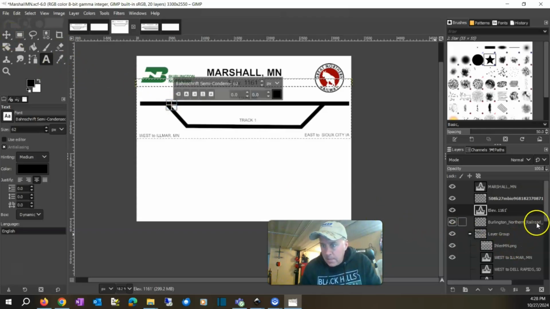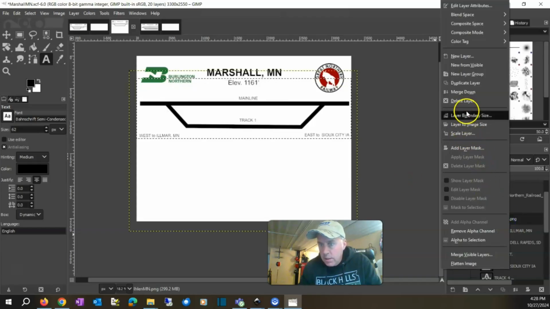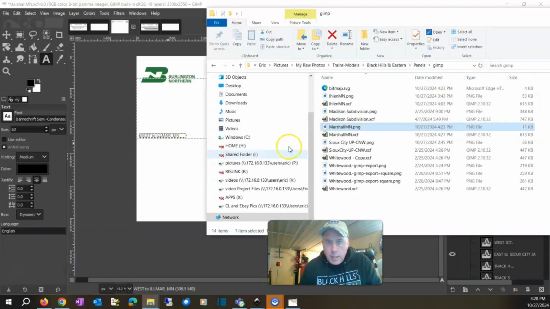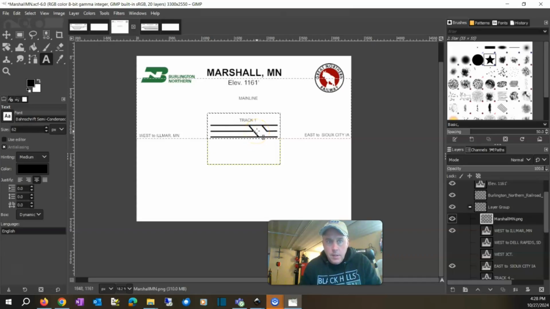So then I'm looking to get rid of that island PNG, delete the layer, and then we're going to go ahead and bring in the Marshall, Minnesota PNG from Windows Explorer here. We exported that from Inkscape, if you remember correctly. And here is a problem.